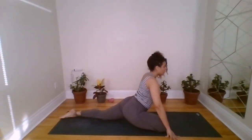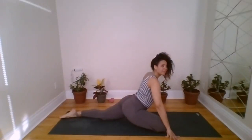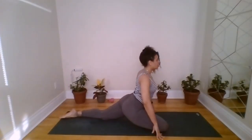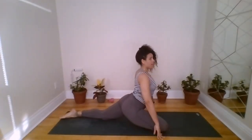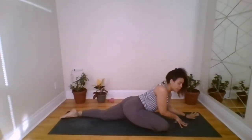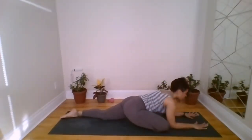And then once you're here, square the hips. So pull the right hip back, left hip forward a little bit. And once they're squared, proud pigeon, lift the chest. You can either stay here or you can recline forward. And if you're reclining forward, try to keep the chest pulling forward and looking at the top of your mat.